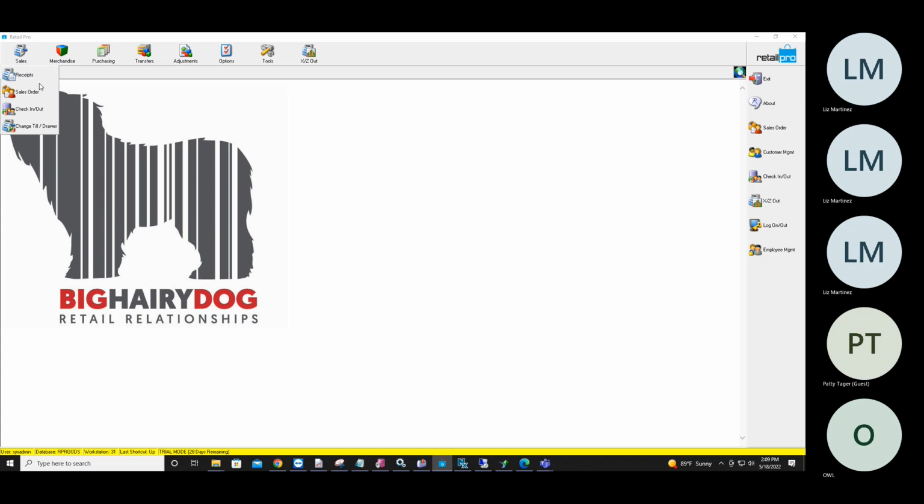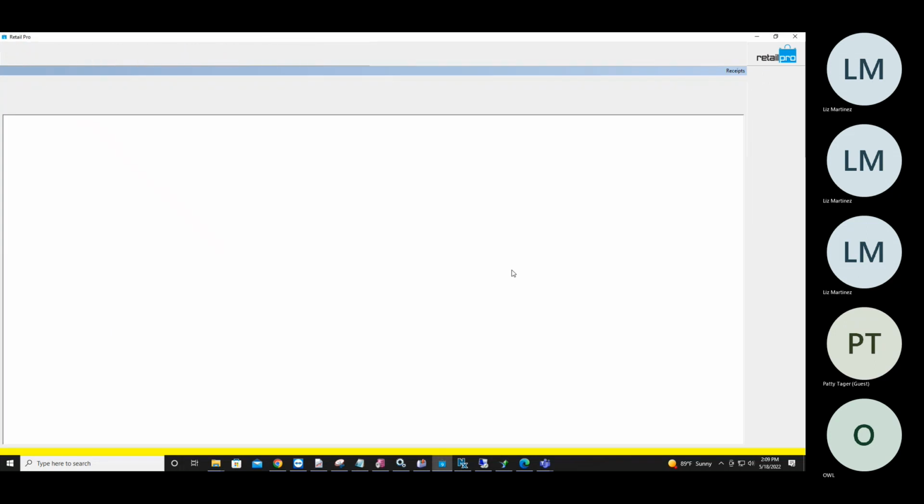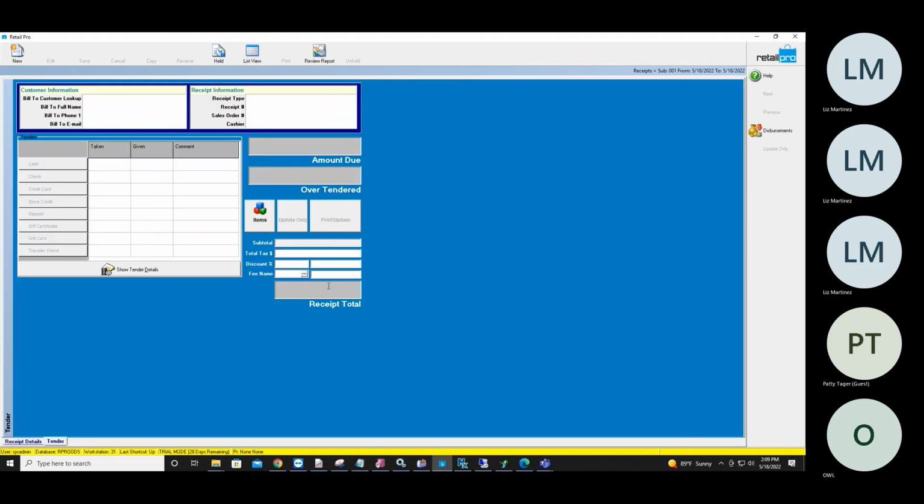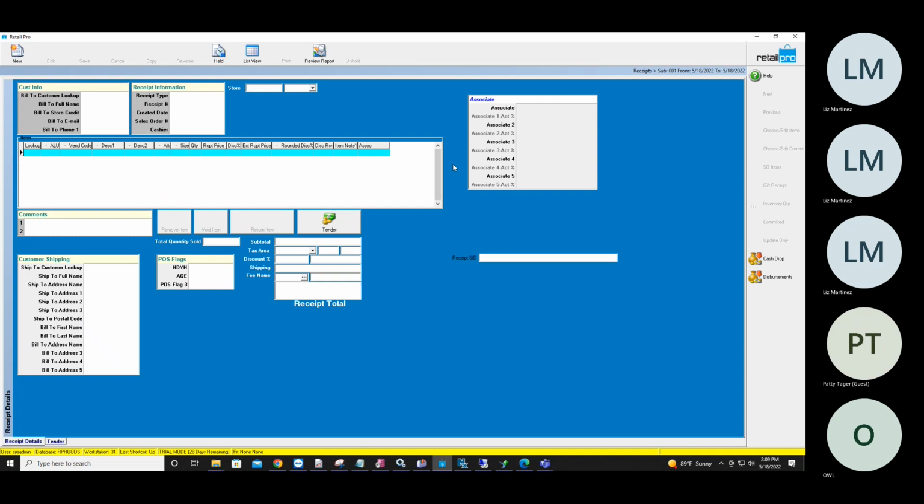Now I'm going to go to sales and receipts. And let's go into form view. I almost hit new. Remember, we cannot edit a screen design of a document in progress. All right. And so, excuse my screen here. It's not the best, but it is a training environment here.